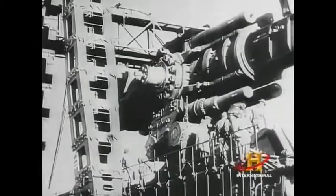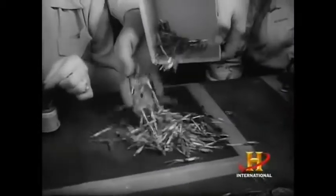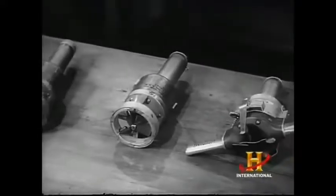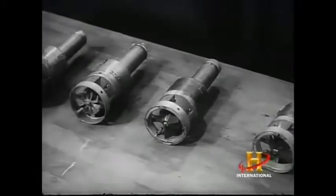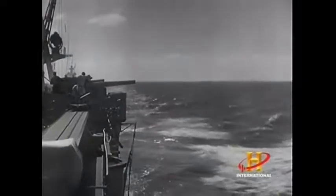While Germany was preoccupied with big guns, the Allies took a different approach to gaining cannon supremacy. In 1943, after a three-year trial and error period, the Allies perfected the proximity fuse — an anti-aircraft weapon that enhanced the lethality of cannon artillery. What the proximity fuse did was put a radio transmitter into the nose of the round; the transmitter puts out a signal and when the round gets a return signal off the target, it detonates. The fuse first saw action with the U.S. Navy in the Pacific Theater.